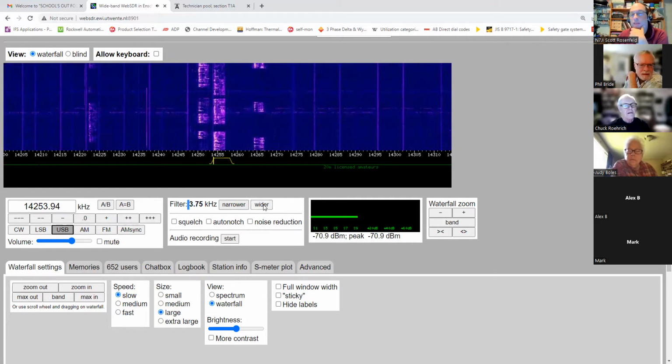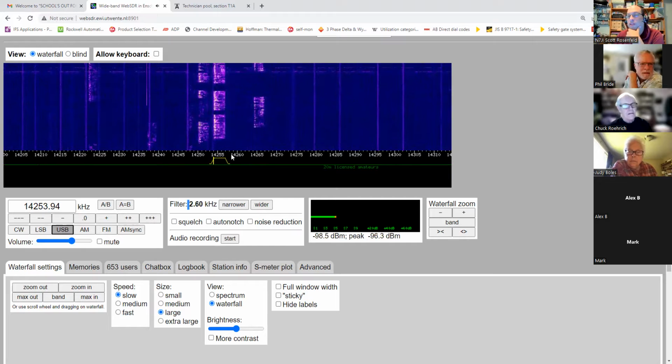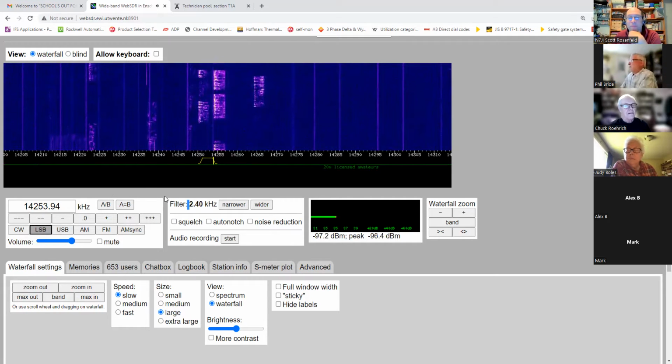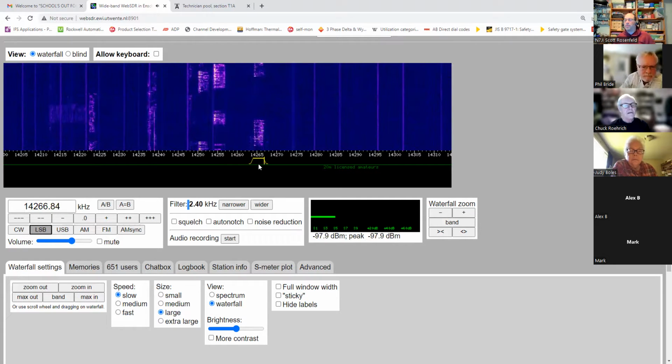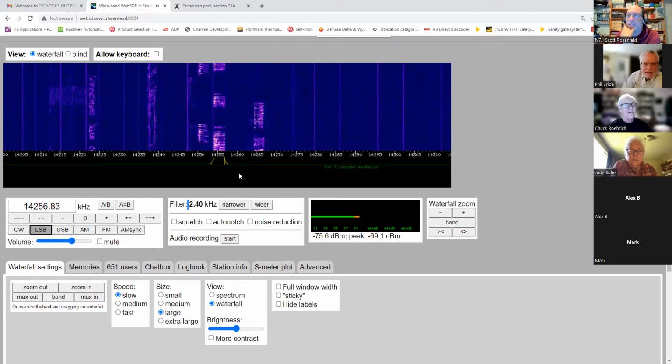I can actually make this wider. Does that do me any good? Not really. All the information you can see is within that little stripe. Now, if I listen on the wrong sideband, listen what happens. I'm putting it back together wrong. That's how you know you're listening on the wrong sideband.